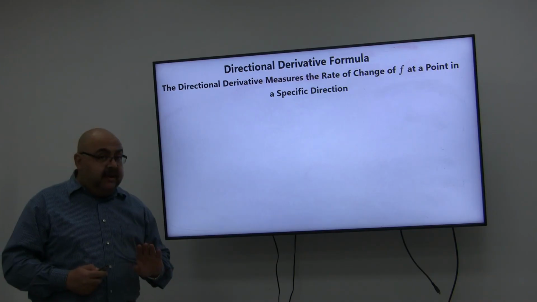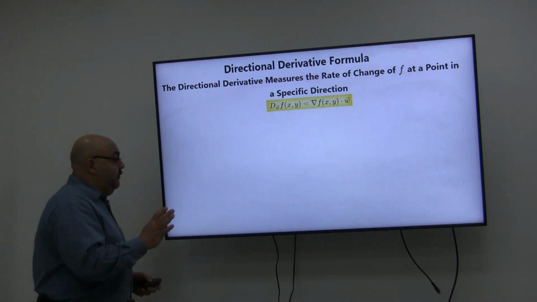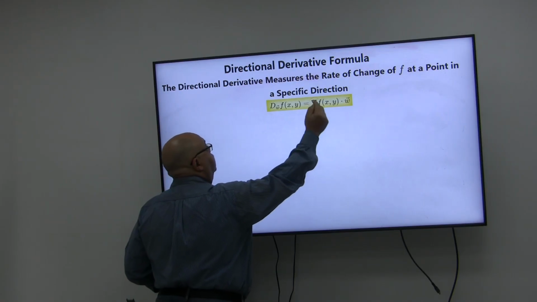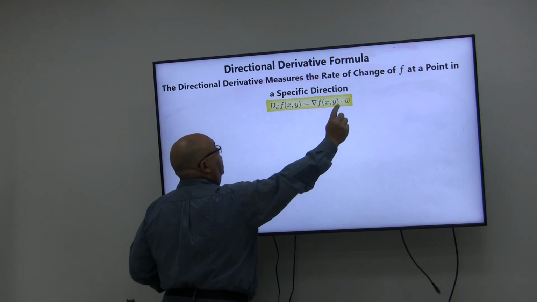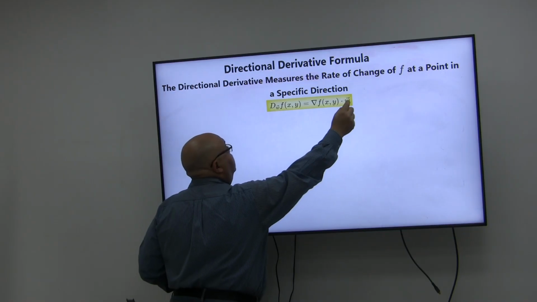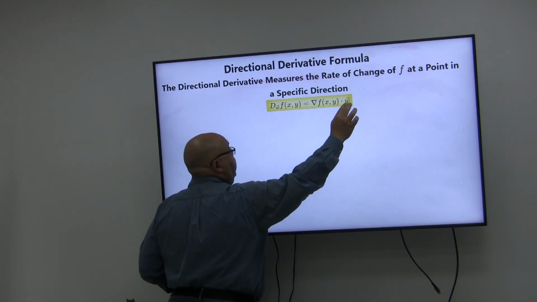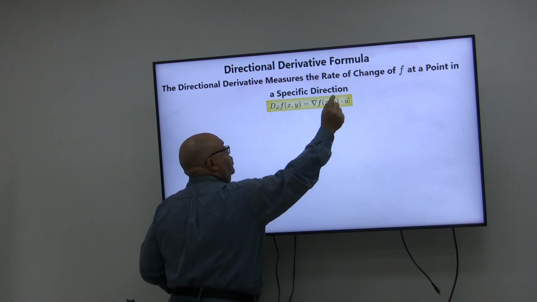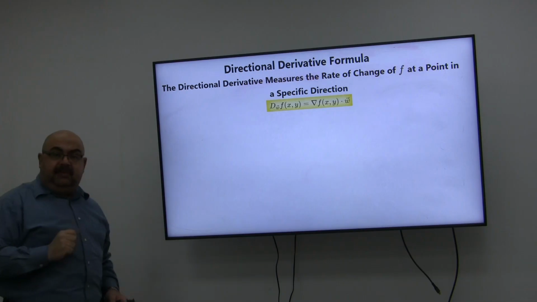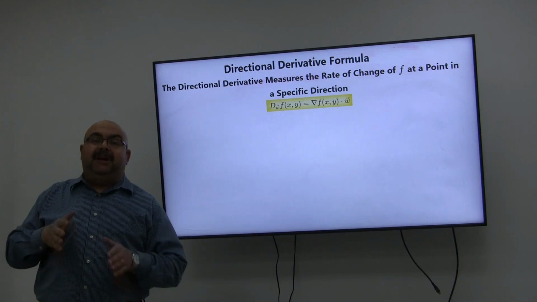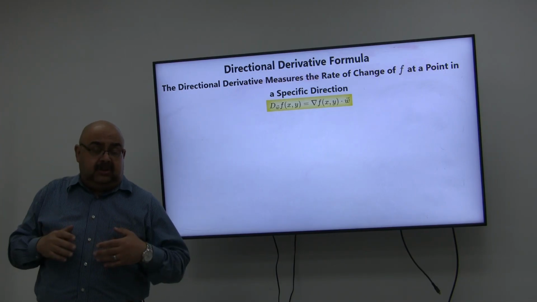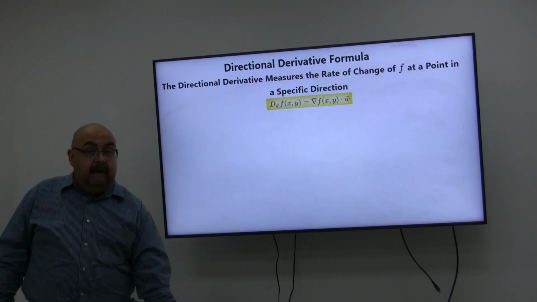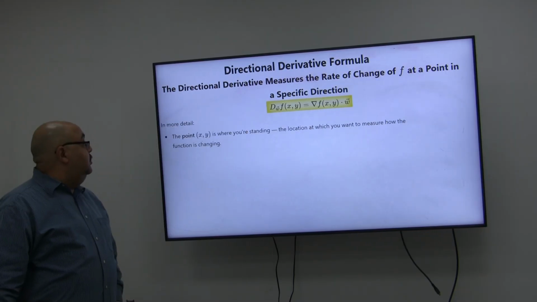Once your function is differentiable, all I have to do is follow this law. I will bring the gradient vector of the function at x and y, then take the dot product with the direction vector, but I will make sure that this vector is in unit vector form. What's the unit vector for? It means that the magnitude of the vector that I'm going to use is equal to 1. I will go through it with you shortly in an example, in detail.